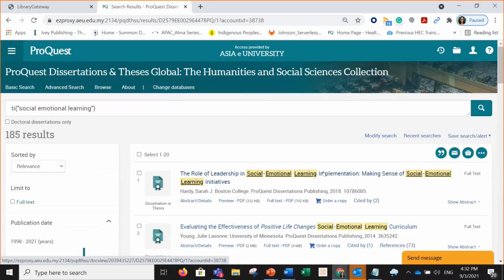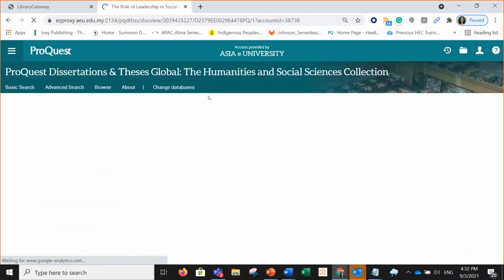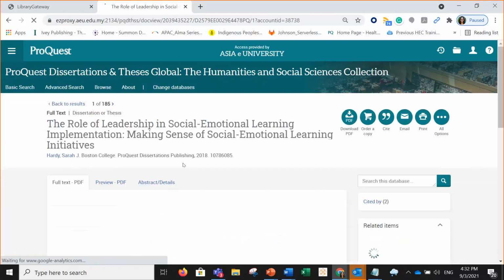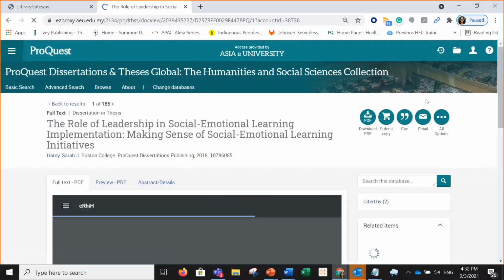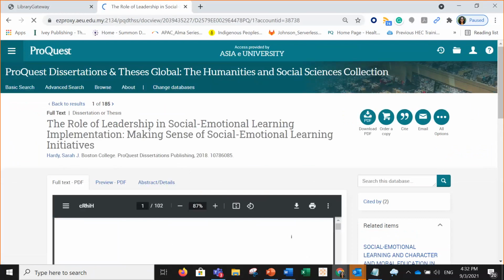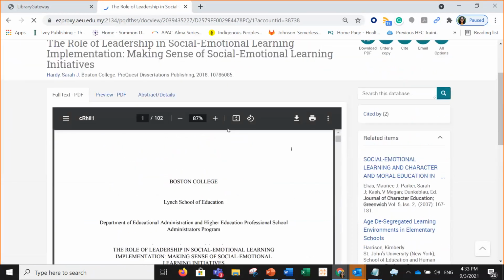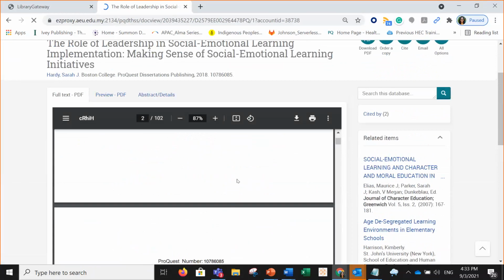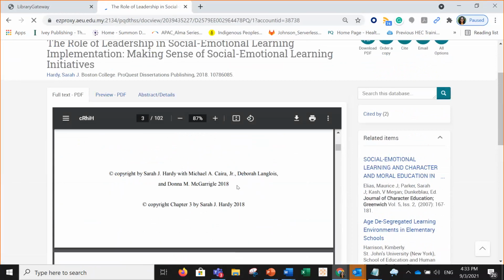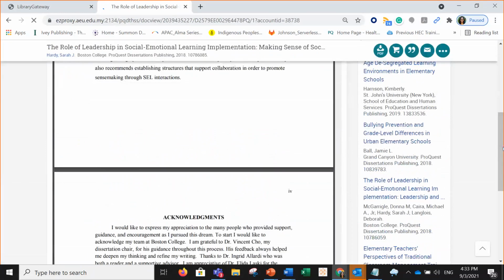So if you go into the details, if you go to the first page of this dissertation and thesis, okay, this is about leadership in terms of social emotional learning. As you scroll down, of course, very quickly you can see the abstract.